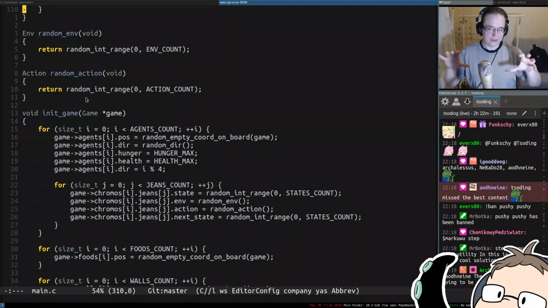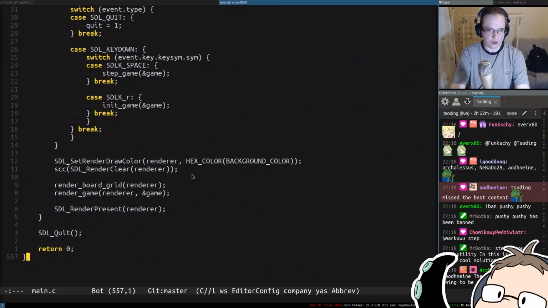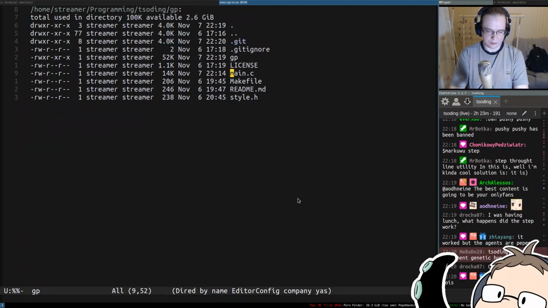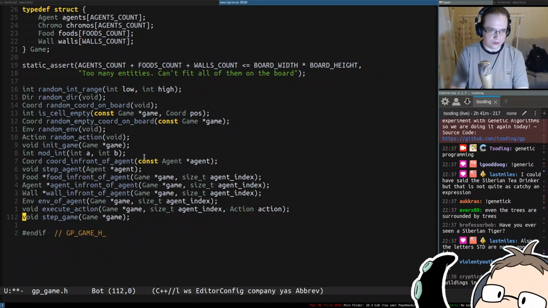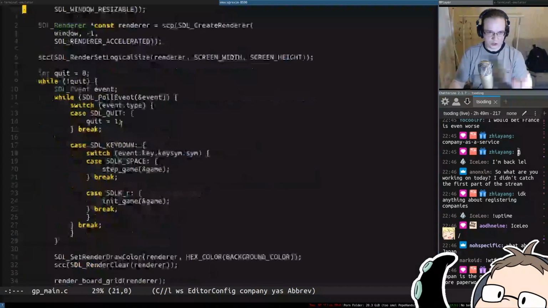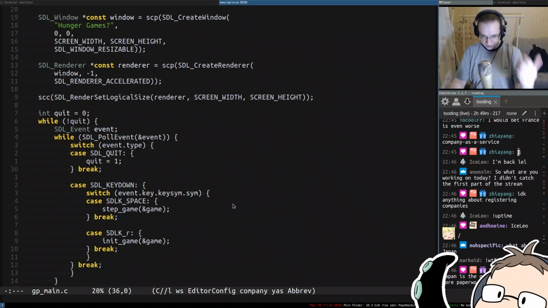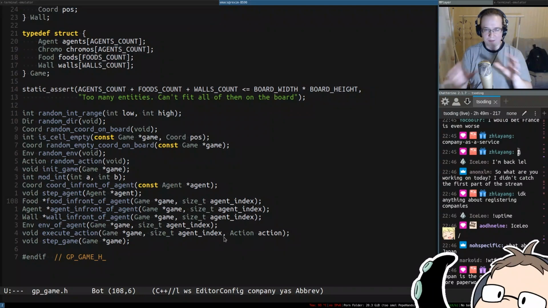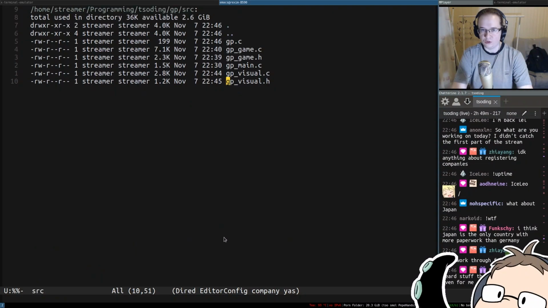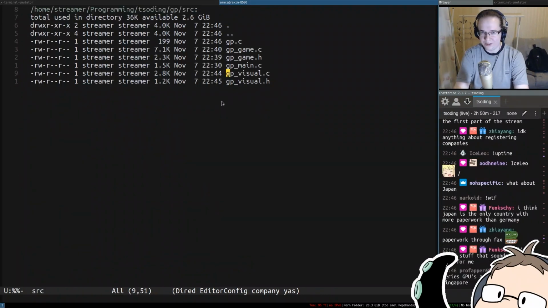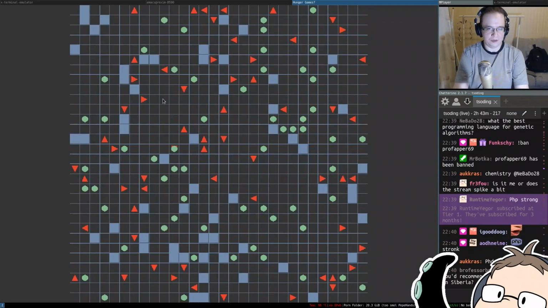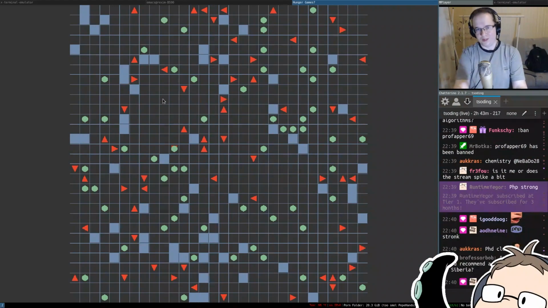I want to separate a lot of this stuff because we have too much code in a single file. I'm gonna use a single compilation unit. This is how many functions I defined. Jesus Christ, that's a lot of functions. So there's the main, which contains an entry point and implements an event loop, a game module that implements the logic of the game, a visual module that implements visualization of the game state, and in the future we're going to have a separate module that is responsible for training a particular population and whatnot. Why does it make 2 steps? Something is really wrong up here, by the way.